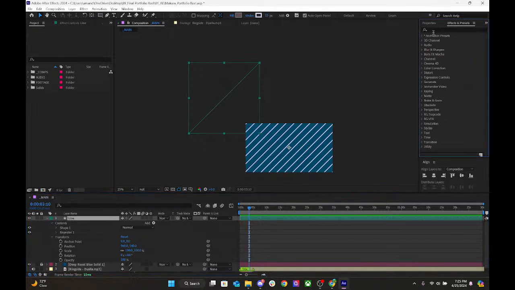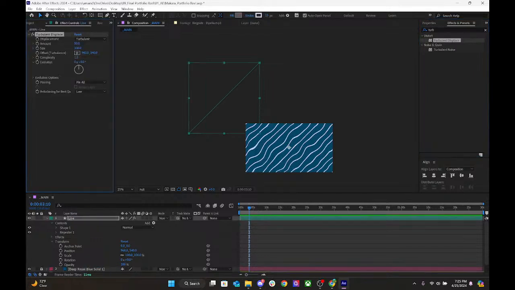We're going to do that with an effect called turbulent displace. If you just come up into your effects and presets and type turb, it'll come up with a couple of ones. There's turbulent noise and turbulent displace. You want to grab the appropriate one and drop it onto your layer here. And notice what happens is we get these cool lines that are formed, almost like zebra stripes or some kind of pattern, right?